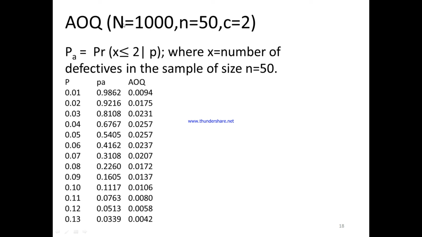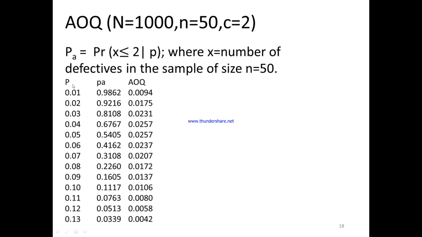So you can see our lot size is 1000 and I'm going to apply the simple single sampling plan where I'm going to take a sample of 50 units and where the C value is equal to 2. Right? So in that case, if we are going to calculate the probability of accepting the lot with the given defective proportion, you can use the binomial equation. Since the C value is equal to 2, when we calculate the probability of accepting, what you have to do is probability x value is less than or equal to 2, given the p value you have to calculate.